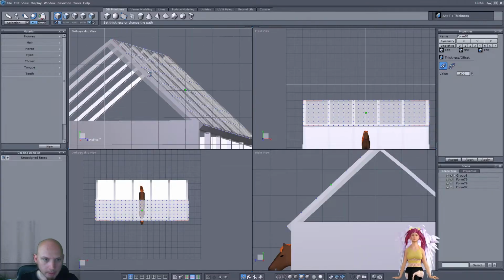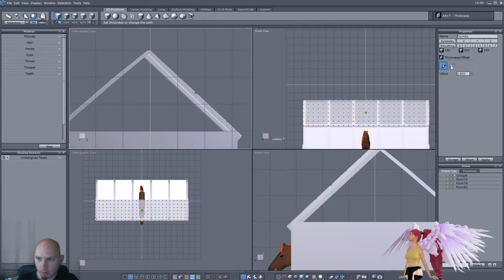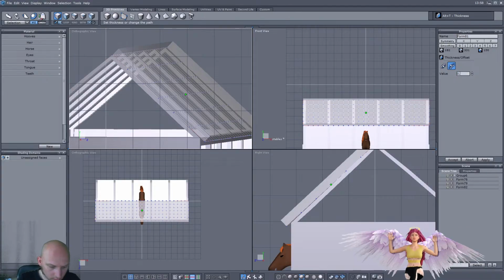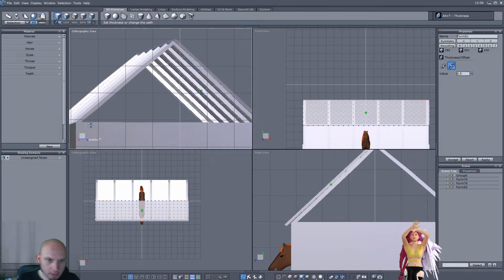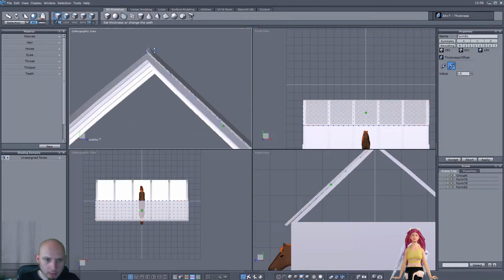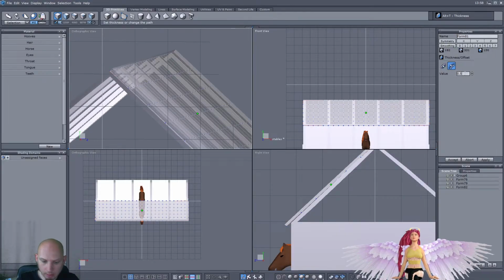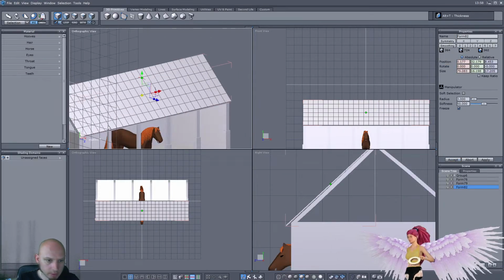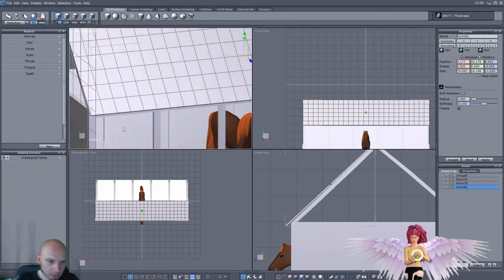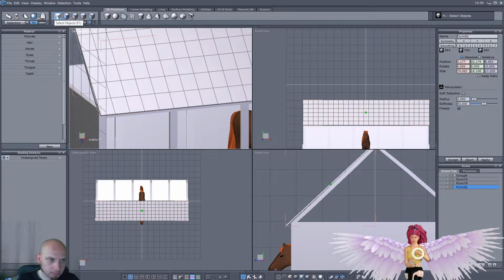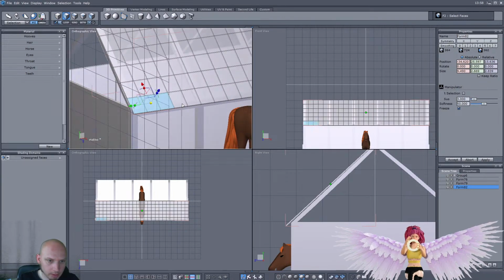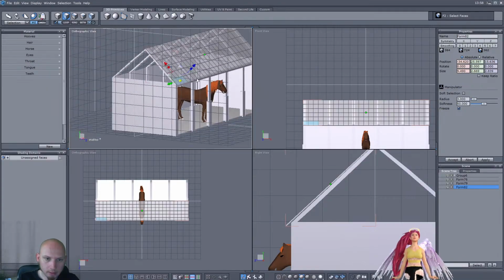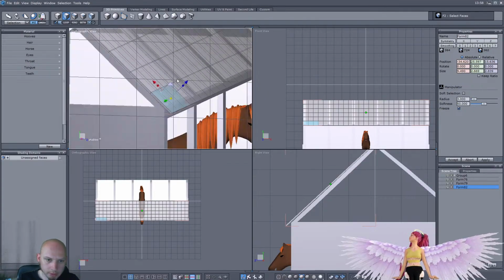We're going to thicken this outside, so to the top. We're going to make this about half as thick as it is now, so 0.25. Because I will extrude more pieces of this right now. I'm gonna try and make this look like roof shingles.